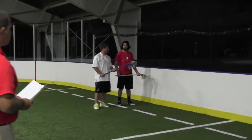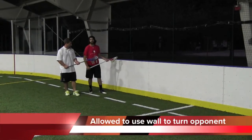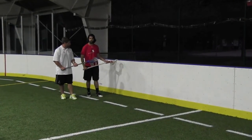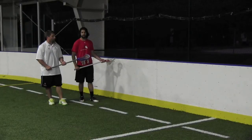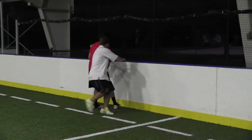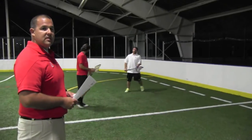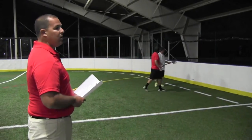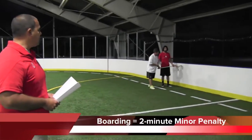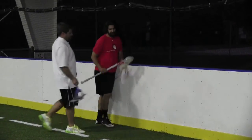In our first example, which is correct, the team in the red has possession of the ball. The team in white is the defensive player. The team in white is going to end up using the boards as another defender to help turn back the offensive player. So he's able to physically turn them without making contact with the boards. Now, this is in contrast with the boarding call for a 2-minute minor penalty, where he is going to shove the offensive player into the board. That is a penalty, and that will be enforced.